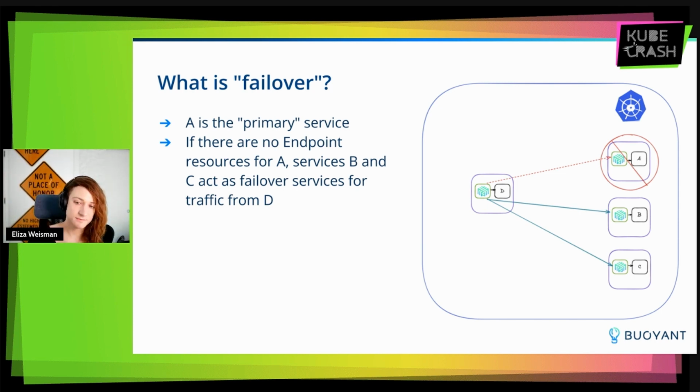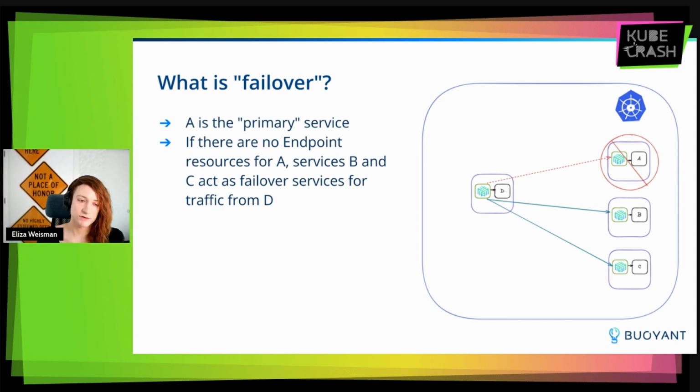In this case, in Kubernetes, we're looking at kube services, which consist of a set of endpoint resources. But in general, you have something that is providing some service, and then you have some additional replicas of that thing providing the same service. And if the primary one goes down, then you just switch from using the primary to the secondary. That's the most generic explanation of failover.